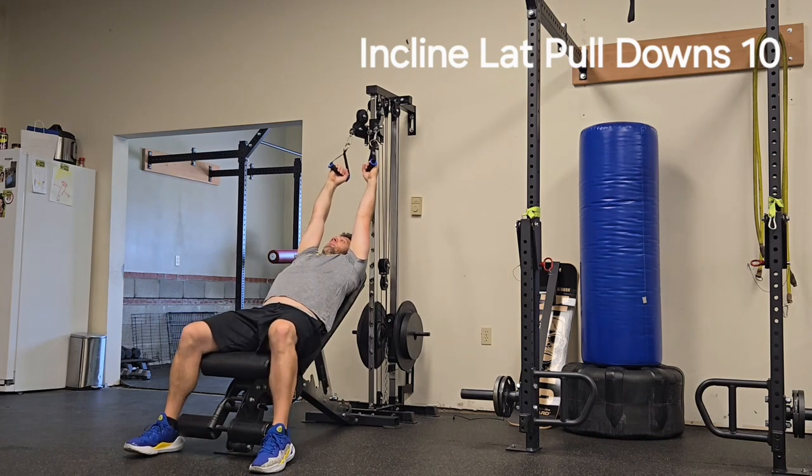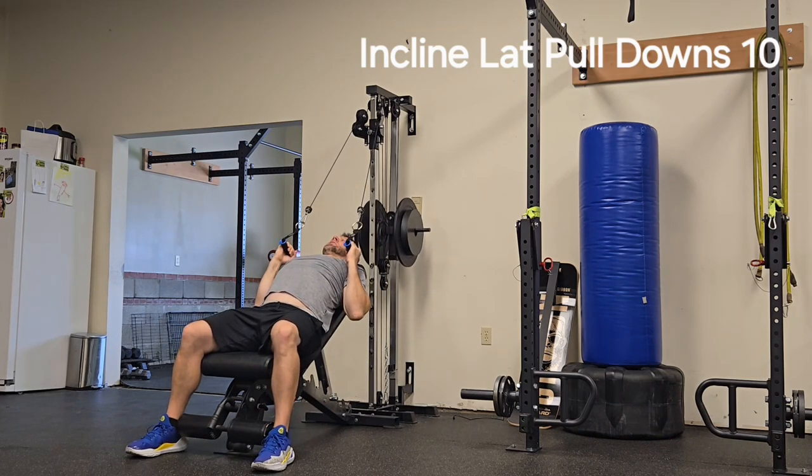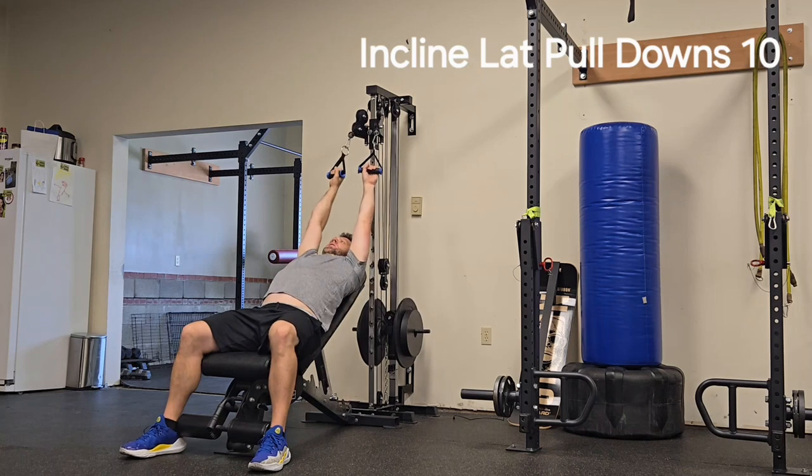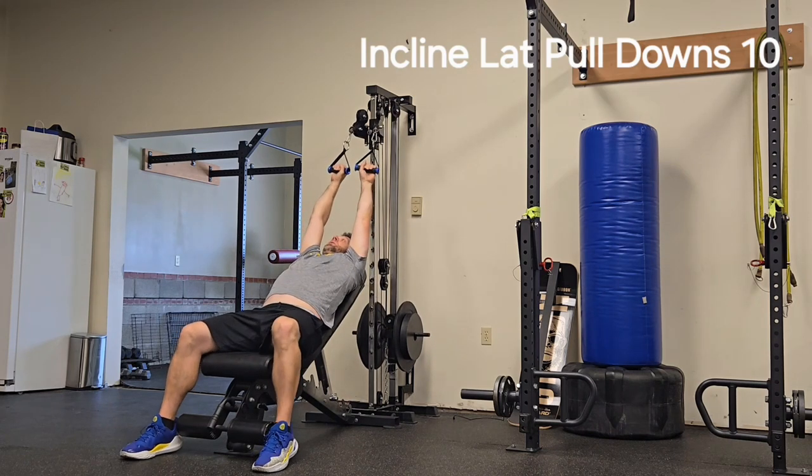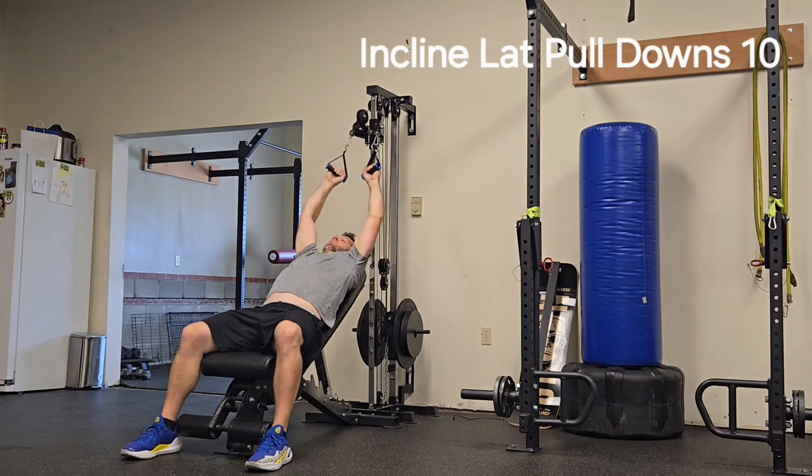But what you're gonna do, grab the handles and then slide down. From here, it's gonna be a lat pull down. You're gonna pull your hands down towards your chest, full extension all the way up. If you can't get all the way up there, just go ahead and slide down the bench a bit. Go ahead and give me 10 reps here.